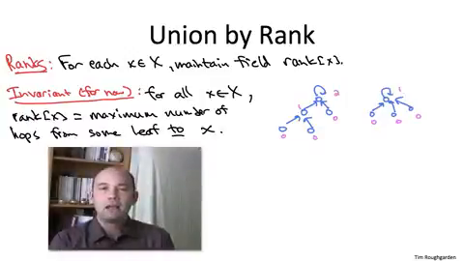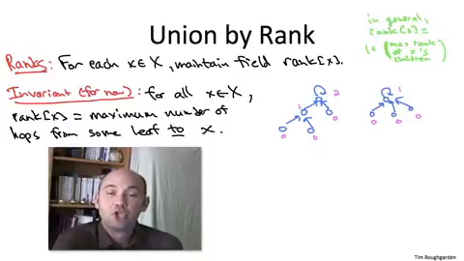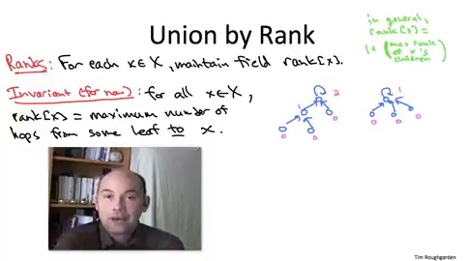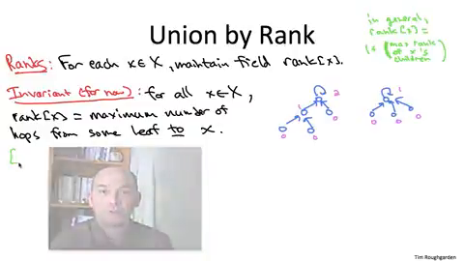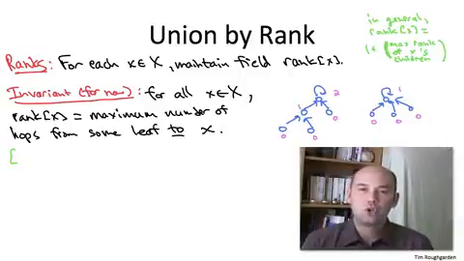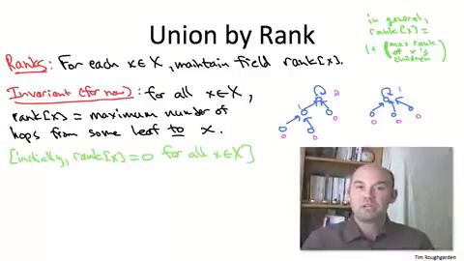And if you think about it, in general, the rank of a node is going to be 1 plus the largest rank of any of its children. For example, if you're at node X, you have a child Y, and there's some path from a leaf Z up to Y that requires 5 pointer traversals, then going from Z all the way up to X is going to require 6 pointer traversals. And of course, when you initialize the data structure, you want to set everybody's rank to 0, because everybody's just in a tree by themselves at the beginning.